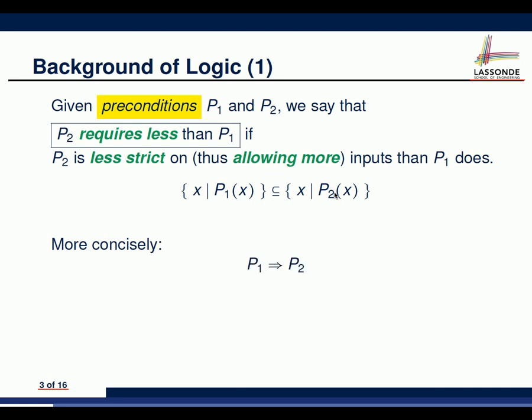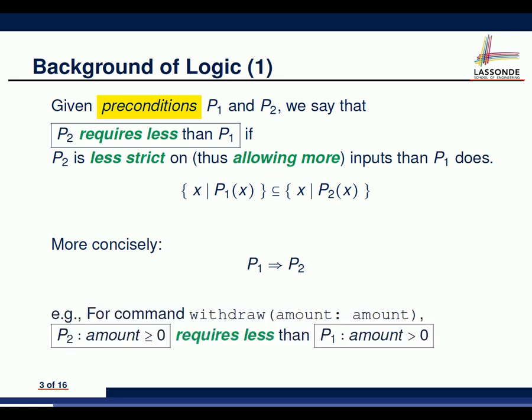Okay, more concisely, you can say P1 implies P2. Basically, when we talk about predicate implication, it corresponds to subset relations. So we talk about satisfying values for both predicates. Okay, go a little bit further. Whenever you're given P2 and P1, both preconditions, if you say P2 can be implied by another one, that means P2 somehow is weaker, logically weaker. And so P2 can actually require less because it contains more possible input values to be allowed. Okay? That's the first slide.